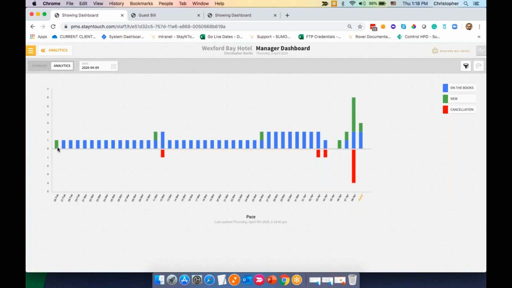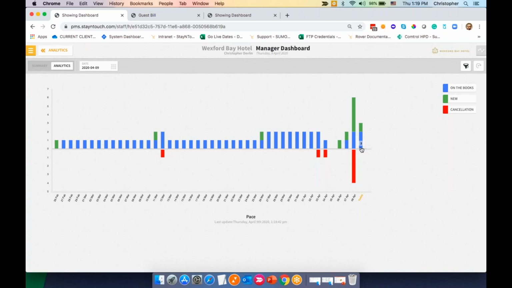You can see a new reservation that was created on the 26th of February. That reservation stayed on the books until we had an additional reservation. And then we had a cancellation the following day, which brought us back down to 1. One additional reservation was created here, which brought us up to 2. But then unfortunately, we had some cancellations, which brought us to 0. But we've had some bookings, which has picked us up. And then a couple of cancellations here on the 8th, which has brought us down 4 altogether, actually.